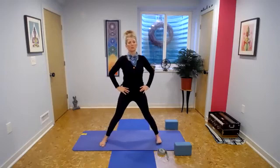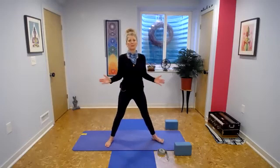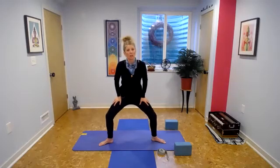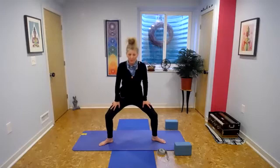All 10 toes towards the side of the mat. I'm going to shorten my stance a bit, and then I'm going to bring my toes to point out. My little Charlie Chaplin stance. And then as I bend my knees, I'm going to try to track my knees in line with my toes. It's really hard in this pose, and that's okay.